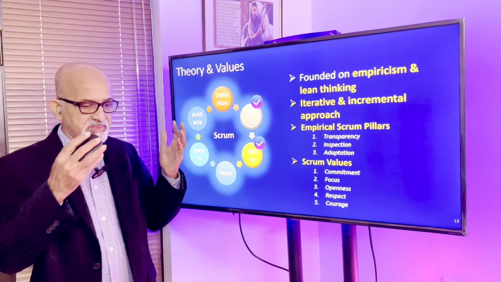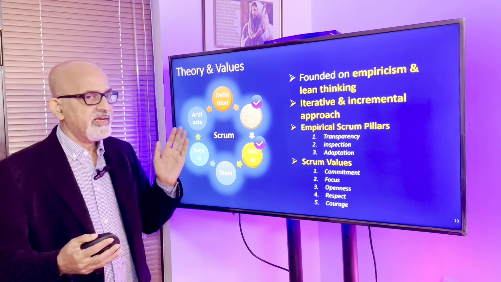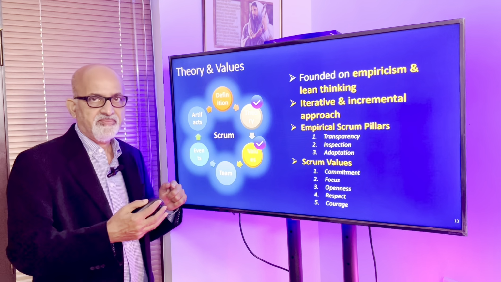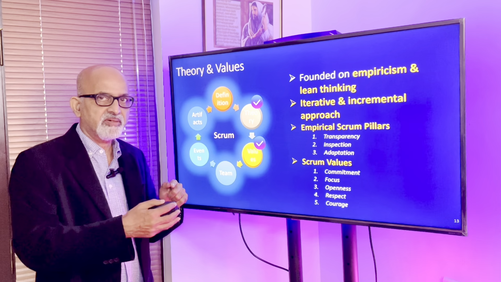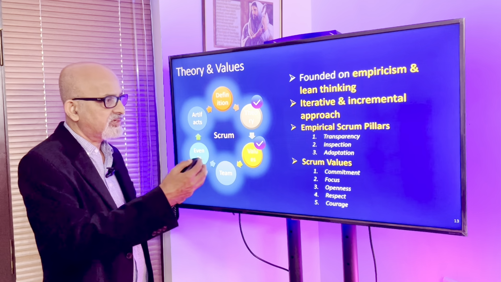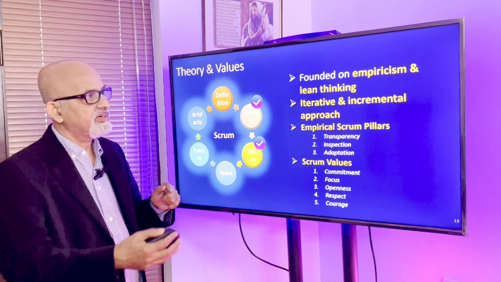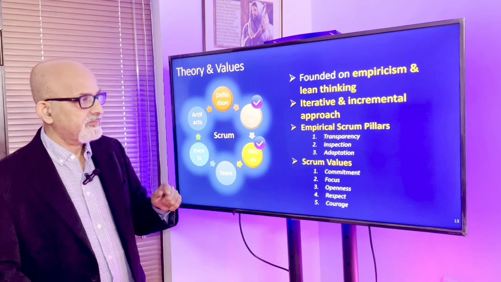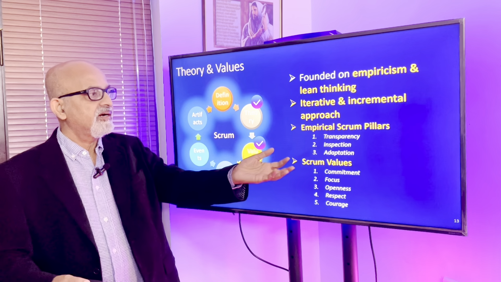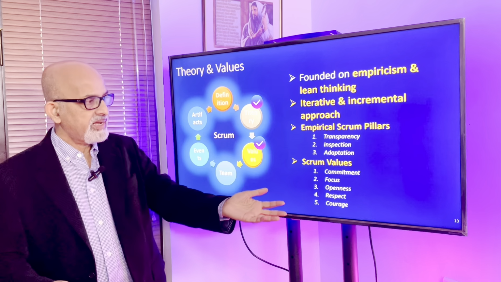So the sprint represents the iteration, and at the end of the sprint, the product is incremented a little more. Whatever features are included in the sprint get built. So the product is also incremented sprint after sprint. And this empiricism brings in transparency. It allows for inspection and adaptation.